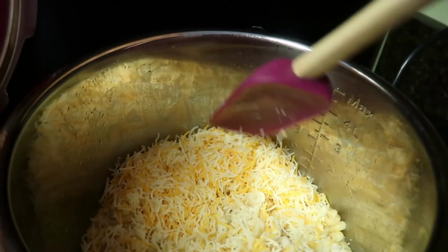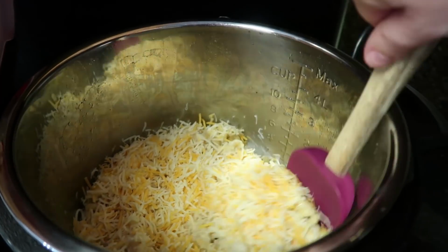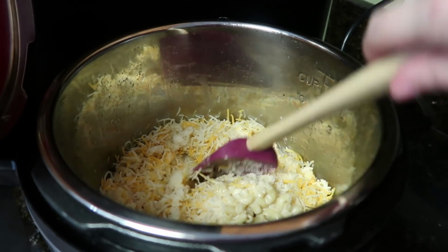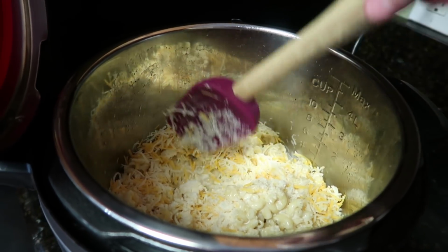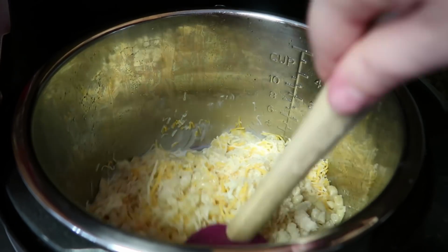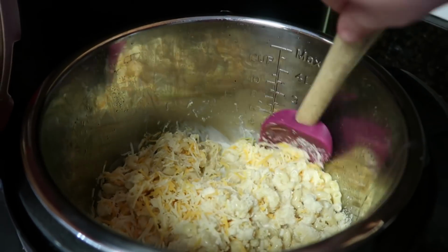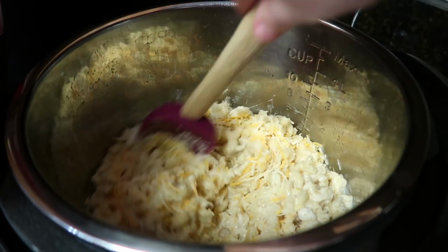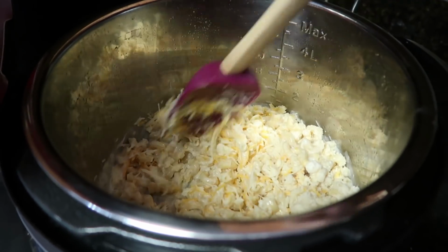All right, so the girls poured all of that in here for me, and I am just going to stir it because this pot is very, very hot, and I just don't want to risk them accidentally touching it with their fingers or anything. So I am just going to stir this up until all the cheeses melt and everything is all ready to go.